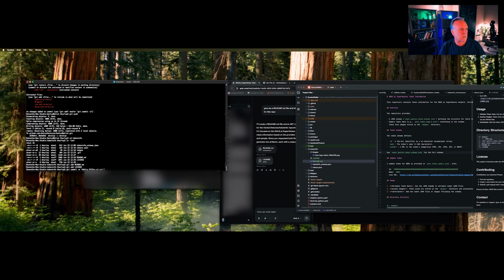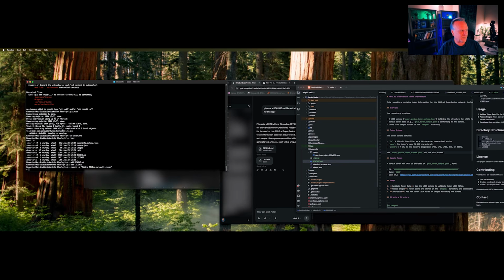License. I probably should be talking a little bit louder on this because I'm sure you can hear me, but I kind of whisper sometimes. I'm talking out loud through my head.